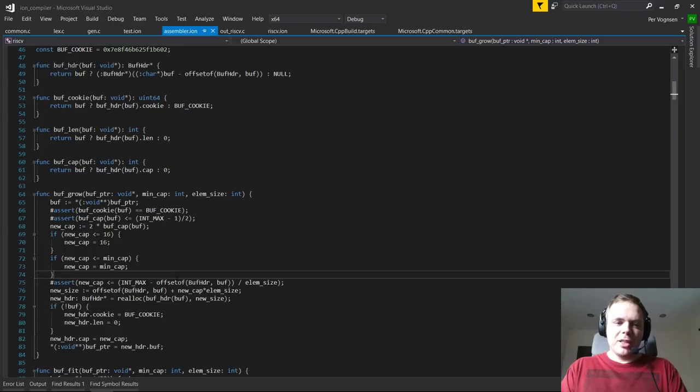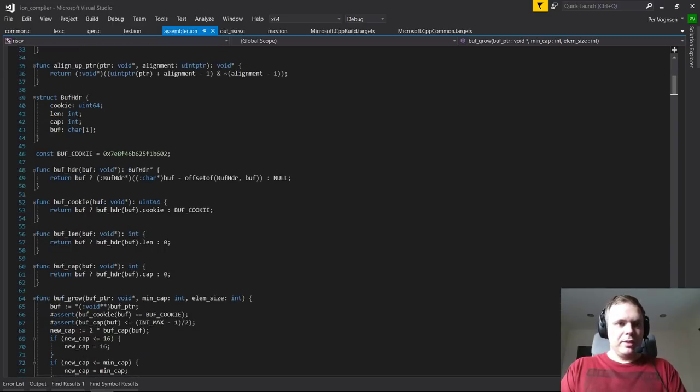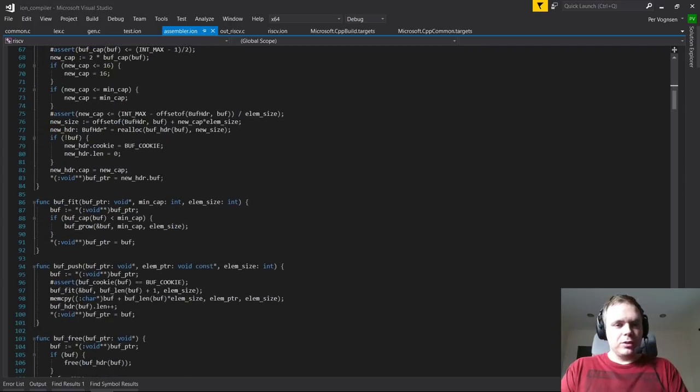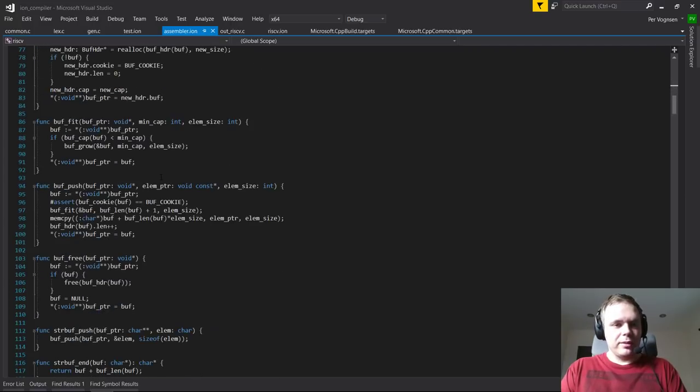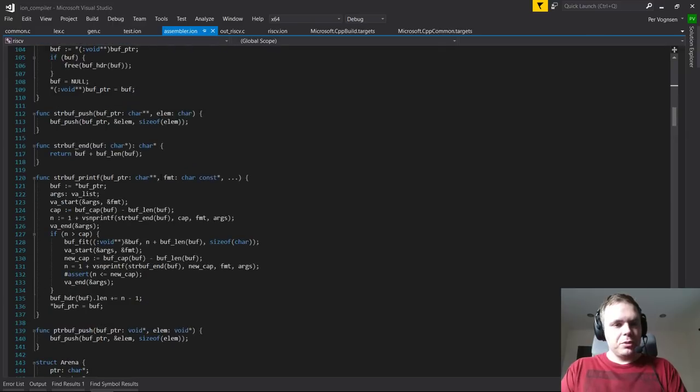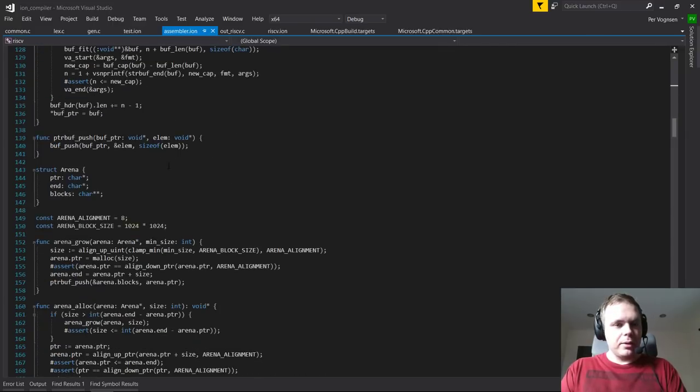Didn't help me catch any particular bug, but I figured this was a good opportunity to put it in, and it might be helpful in the future. And this is potentially also me thinking about, if I want to make a more robust, reusable library version of stretchy buffers, I would definitely want this to be in there because it's a pretty valuable debug aid once you start using these things more aggressively in your code. So anyway, that was one thing that I added to the existing code. The other stuff was just porting things over one-to-one, more or less.